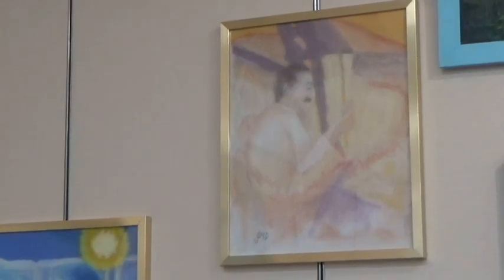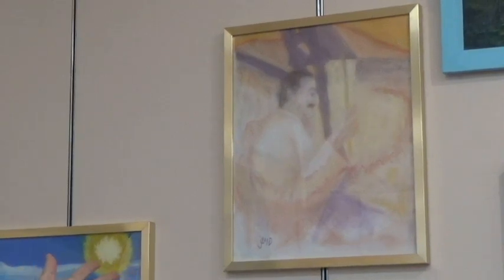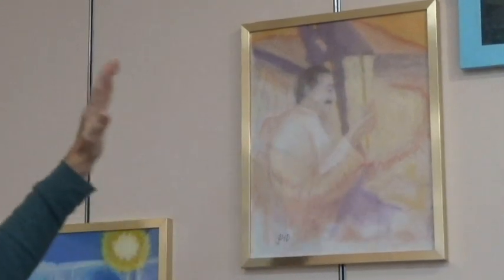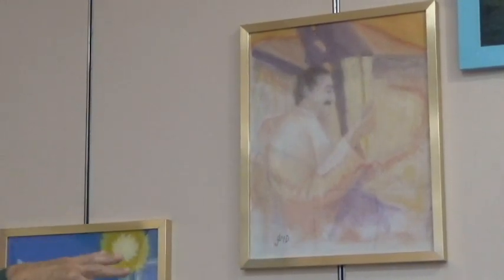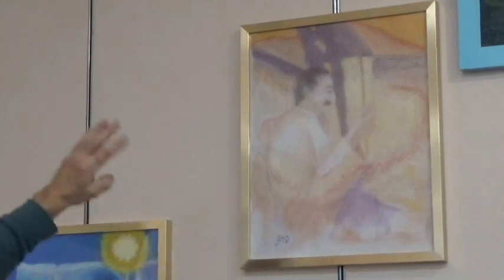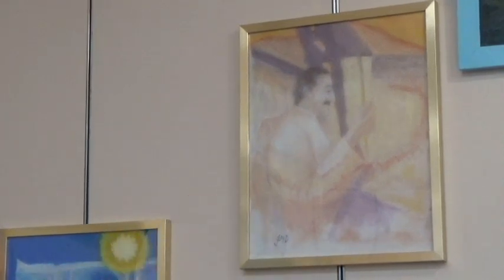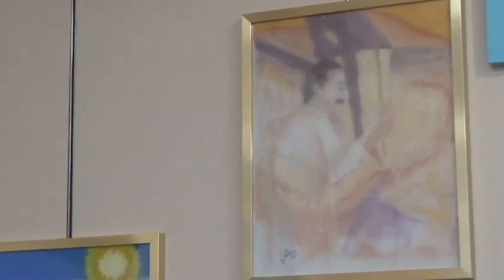This one is predominantly yellow, oranges, and reds — warmer colors. It's called 'Darshan' — Baba giving darshan, possibly at the East-West gathering. Pastel on board, 20 by 16 inches. There's a flow of Baba's love energy moving out from his gesture — a very soft, gentle interior sense. He's in a tent of some kind, light coming in and coming out from him. There's a vertical suggestion but also a circular energy flow, and his hand is the focal point, with the love energy coming out from it.